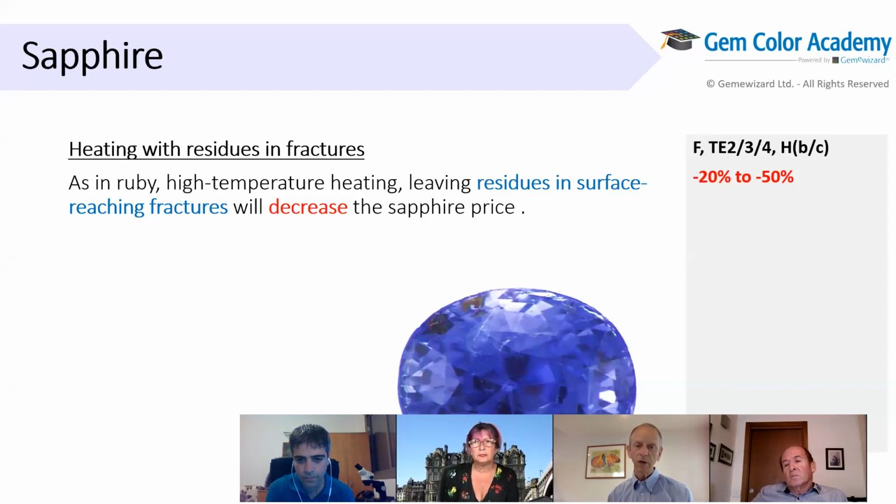Why that is, I'm not sure, but I would say that it's definitely true, excluding the higher end. If you have an emerald, for example, that has extraordinarily little or no treatment, well, no treatment's off the board here, but very little treatment, and it is of high quality color and clarity, then naturally the nature of that treatment is going to have an effect. But for the most part, the difference between oil and epoxy treatment here in the States is not as significant as it appears to be in the UK. Or Europe, I mean.